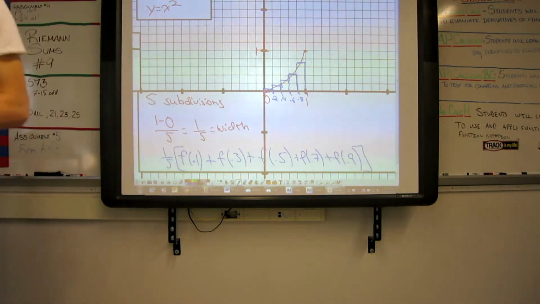Go, go, go. Is it always f of the x value to get that height? So it's always f of this x value right here. f of 0.1 is going to be. So f of 0.3 would get, plug in the point here. You can do sigma notation. So 0.3. Maybe put 5 points in.